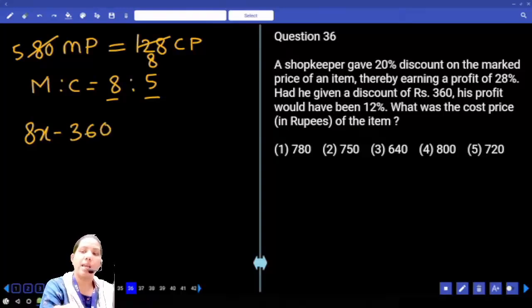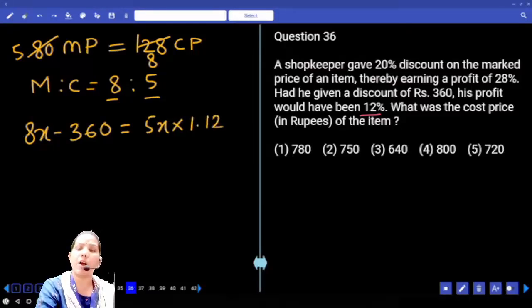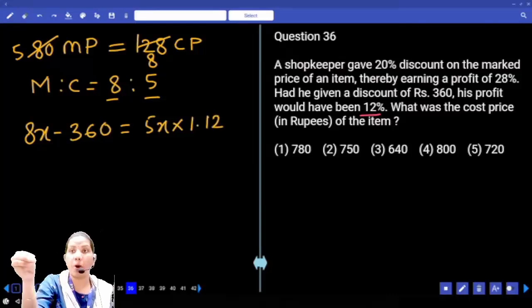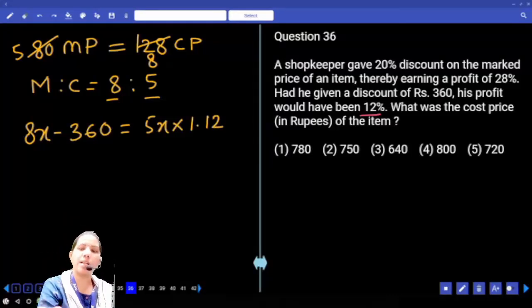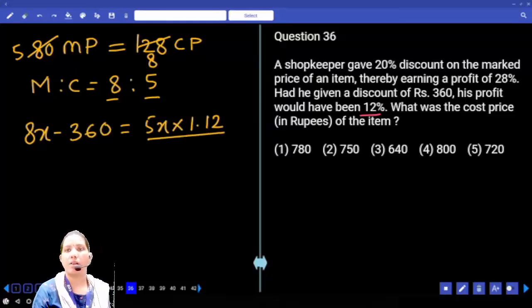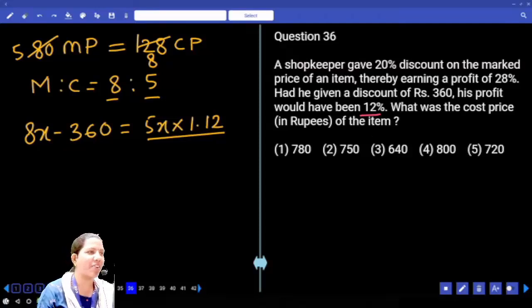Is that all? Okay. He calculated his profit, how much percentage? Profit is calculated on cost price. What is cost price? 5x. And he gets how much profit? 12% profit means 112 by 100. Again it is 1.12, right? So it is 5 into 1.12 value. Let us come back to the start. 1.12 is multiplied with 5 means it is 5.6. What do you do when multiplying with 5? What is the rule? Halve it. Half of 112 is 56, so it is 5.6.